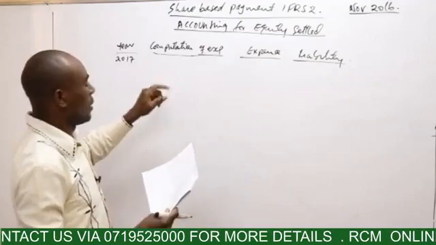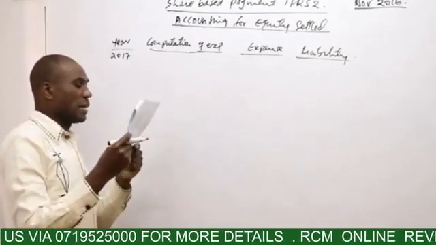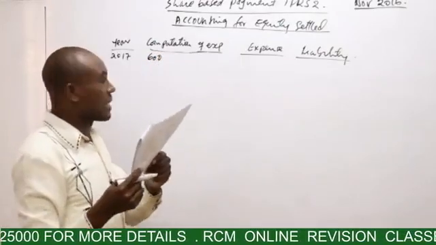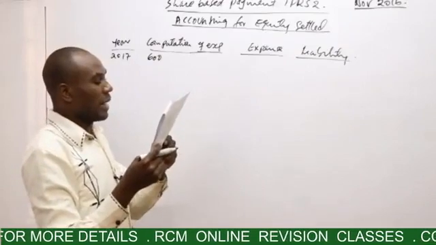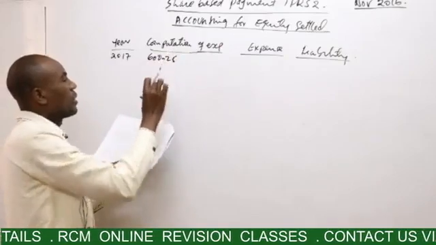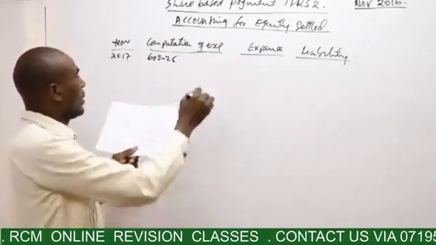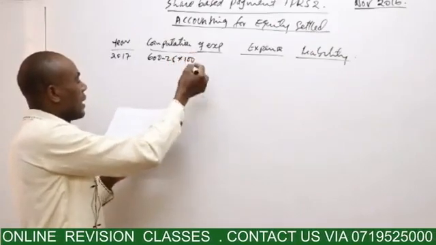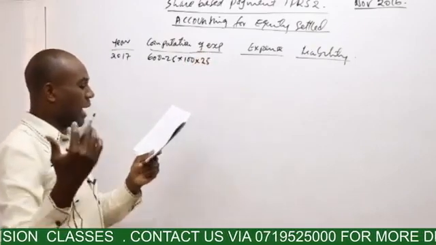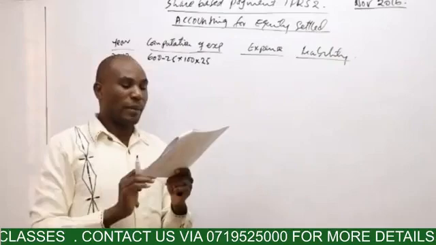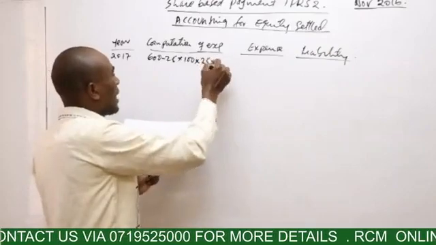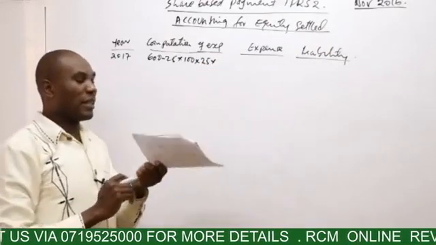600 employees. And at the end of 2017, 25 employees left. Therefore, they will not vest for the transaction. Then you multiply by the options, which is 100. Then you multiply by the fair value at grant, which is 25. Although we are having 20 in the year 2017, if it is equity settled, you only adopt the fair value at grant.